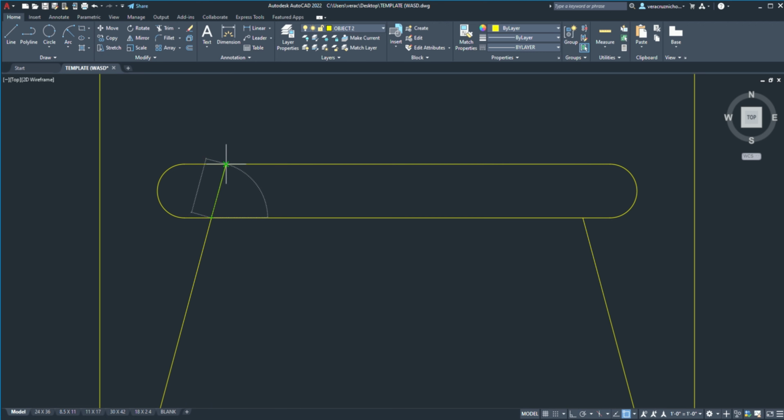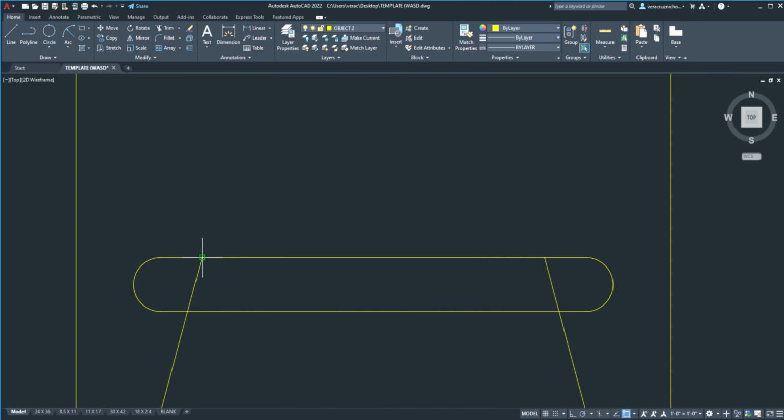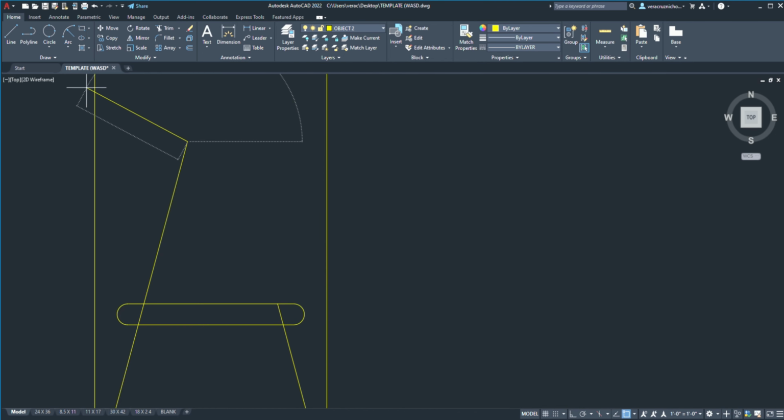Restrict ortho. There we go. It'll help you guide through where you gotta go. There you go. You see? Now that you got those, now you should be able to go straight up 75 and half an inch again. And this one should be half an inch too. So, half an inch. And now you connect them and voila.